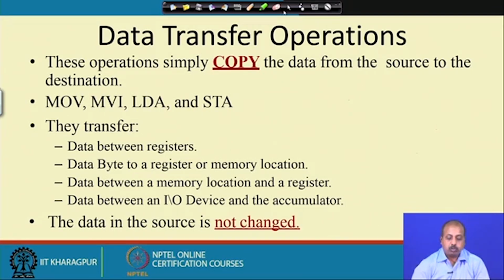The data in the source is not changed. For all these move, load or store instructions, the source from where the data is being moved is not changed. So, in some sense this is not a move, it is basically a copy operation. That is why it is said that it is simply a copy operation.